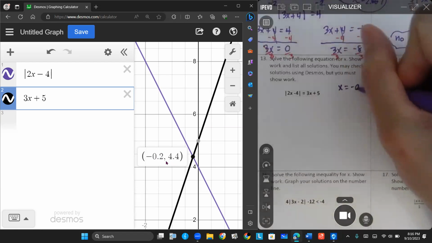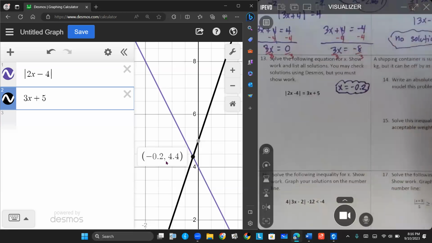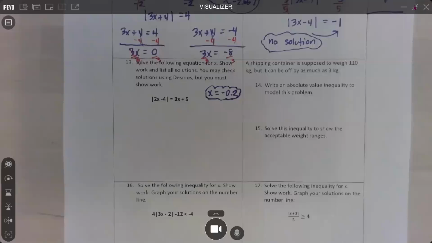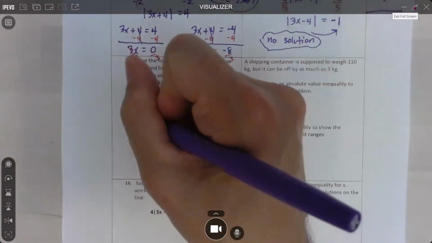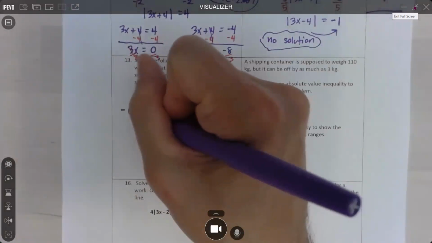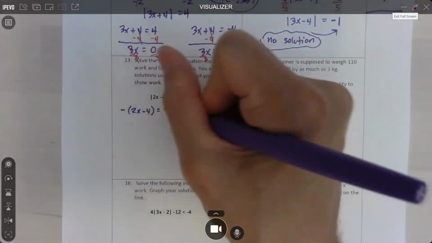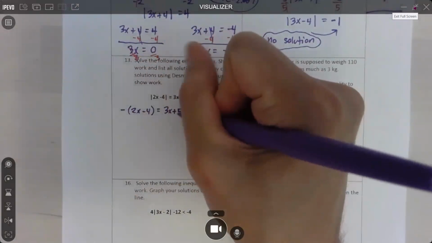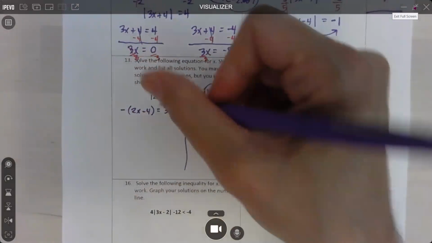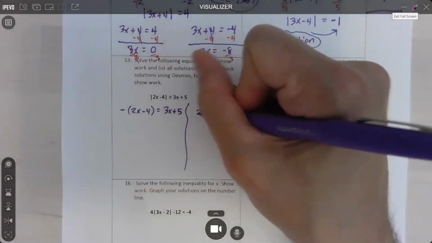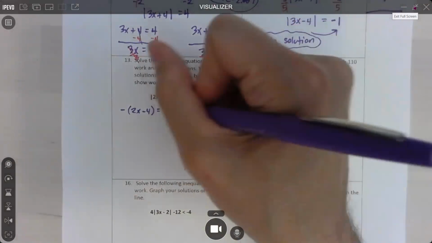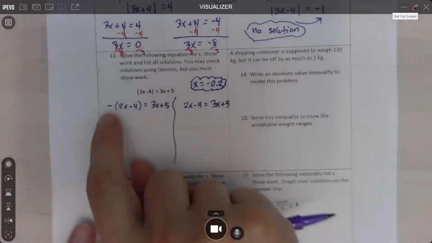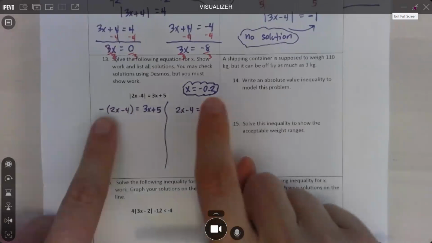Now it's not acceptable in the honors class to just write your answer and not show work. So we're going to put work on the paper. So here's how we're going to do it. We're going to write two equations. We're going to write it once with the negative on the outside and once with the positive. Now you could make the right side negative. It doesn't matter as long as there's a negative showcased in the two different answers.